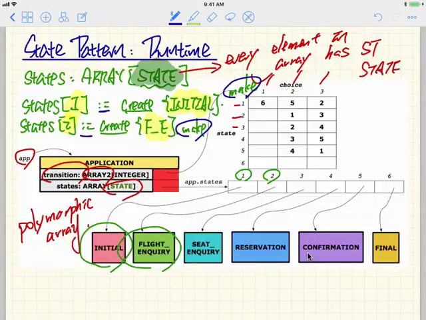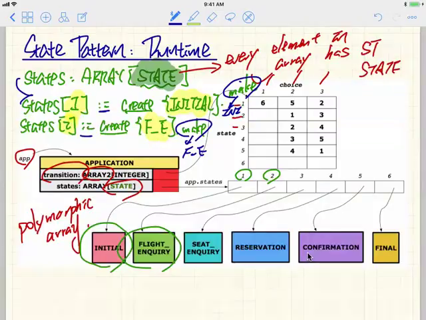So this make will be the make from initial, and this will be the make from flight inquiry, because the way you create different states might be different. They have nothing to do with the array. Array is what's going to happen in between, which I ignored. That's how you construct the array, maybe with a certain size. So it's using the make from each descendant class. Correct. So the make feature over here, don't get confused. We are simply calling the state-specific constructors for creating the objects. Guys, any question about polymorphic array?